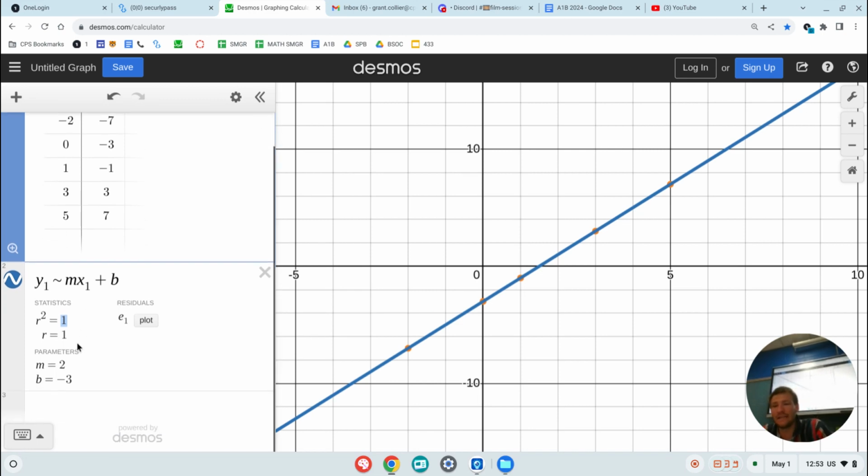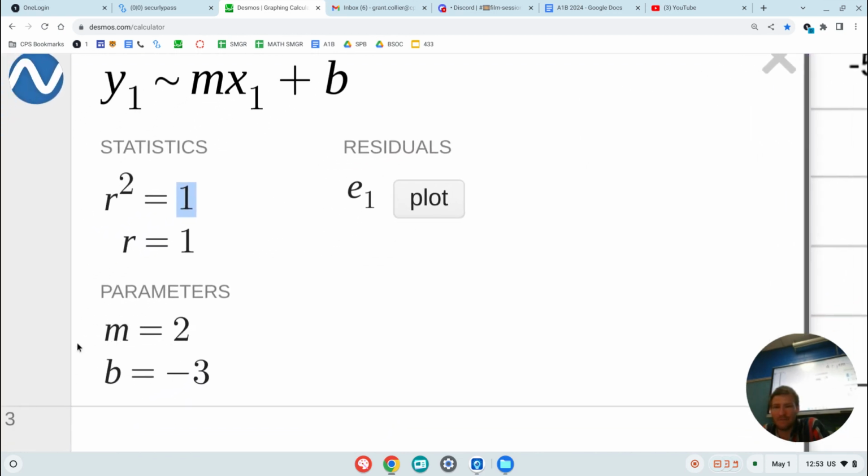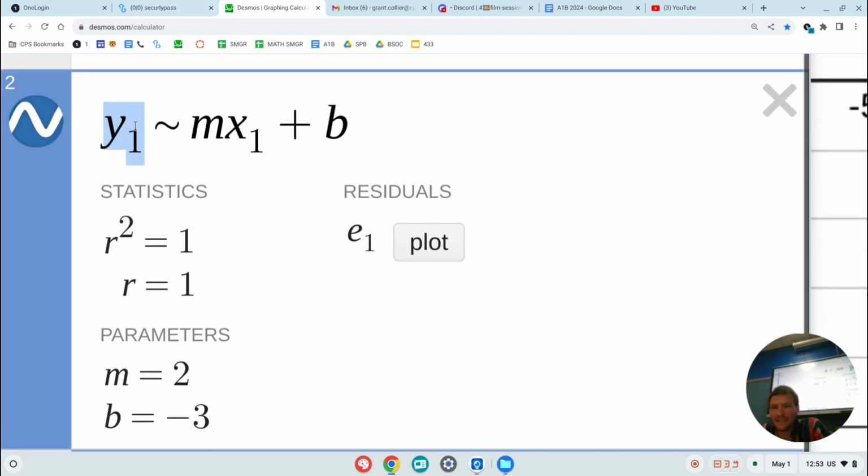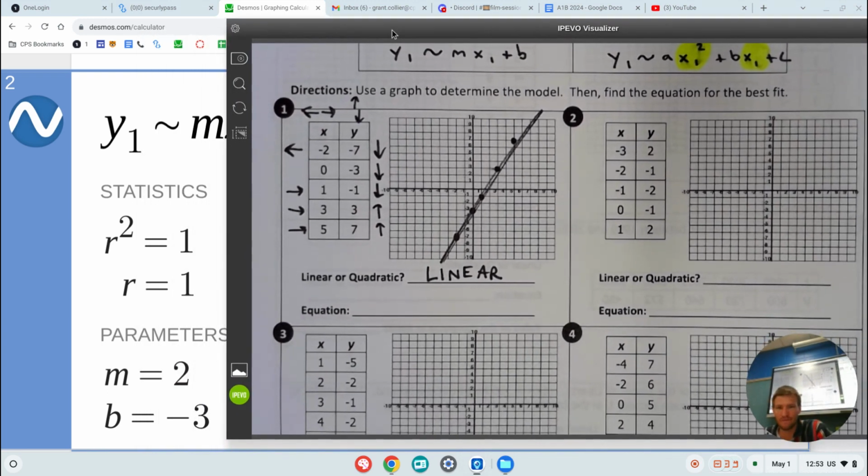Now, here's really where most of our issues have been coming from. This is us asking Desmos for help. We're saying, Desmos, please use the table. This squiggly line says, please help. But the M and the B are the spots that we're giving Desmos. We're saying, I don't know what the M is, please help. I don't know what the B is, please help. And so Desmos is telling you right here what the M and the B values are. The perfect M value, the perfect B value.